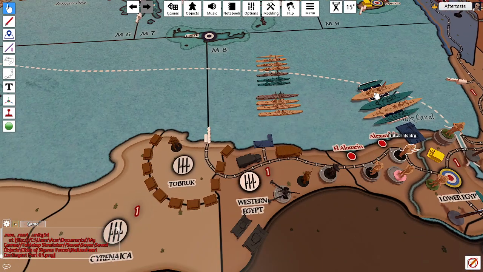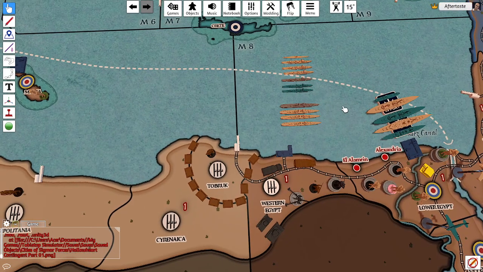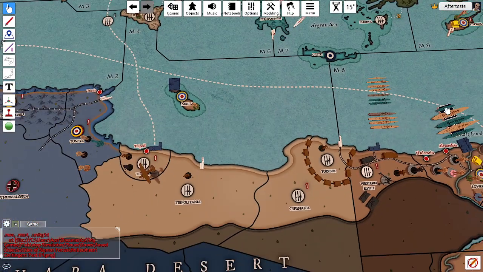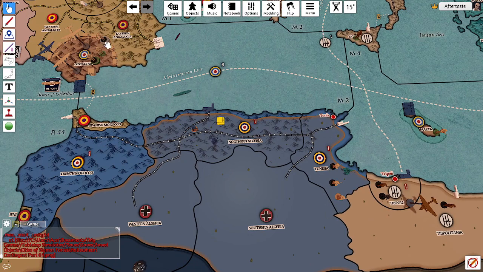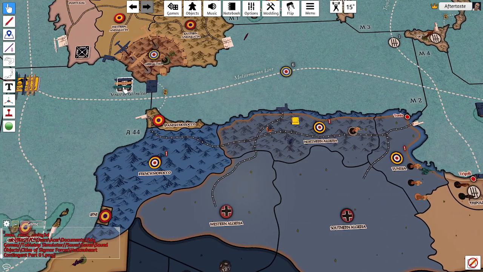Transport in Gibraltar. This here is going to move, starting M8, we're going to move 2 spaces. 1, 2. We're going to pick up 2 infantry and drop them in, oh for God's sake, drop them in northern Algeria. He's going to go in port in Gibraltar. Transport to I5, transport M8 to Gibraltar.